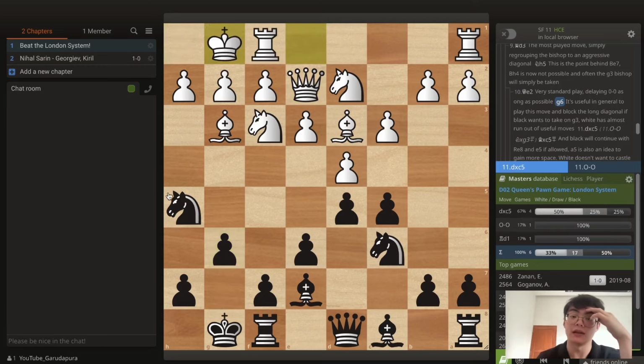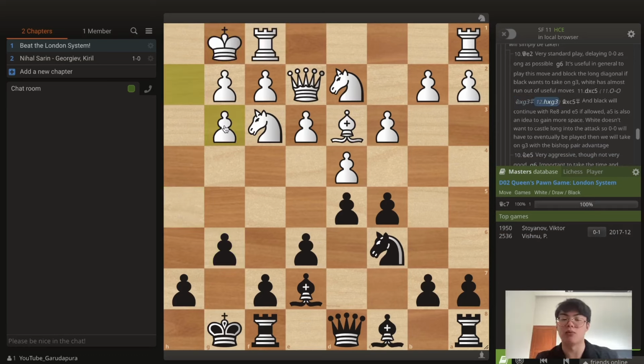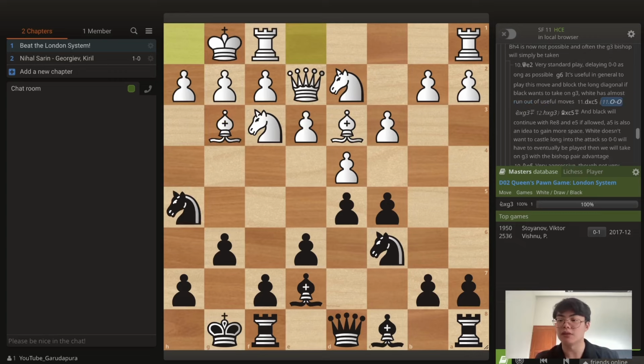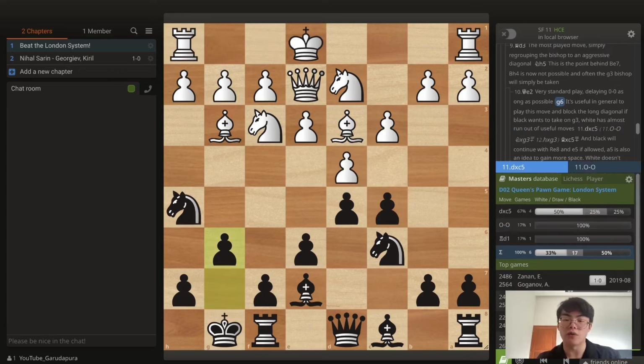Because if they simply castle, then now we will take on g3, and we have an advantage here because of the double pawns, and white doesn't have an attack anymore on the h-file. Instead of that, d takes c5 is possible. I just want to show that it's kind of hard for white to find a good move in this position.